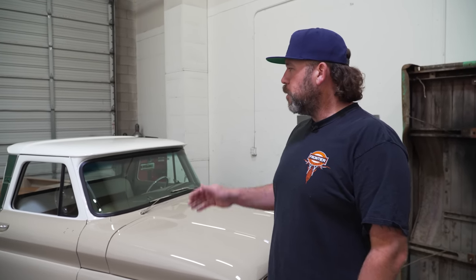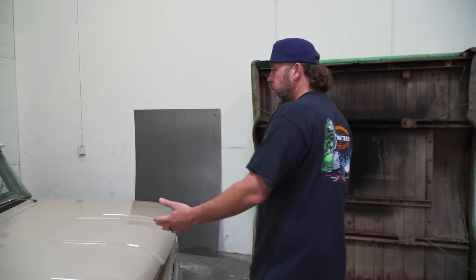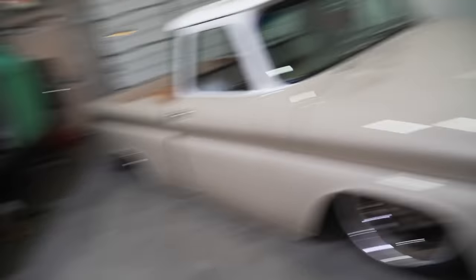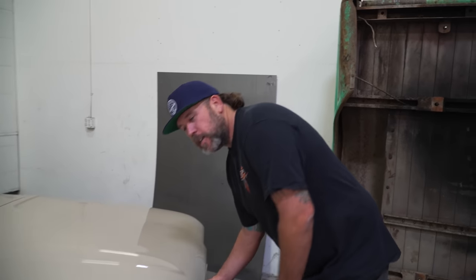First thing you see is outside. This was painted years ago by Frank and the guys over at Eye Candy. This truck actually made a stint over to Saudi Arabia for the Riyadh auction, but did not sell. Some damage occurred to the paint while it was over there, but Chris didn't want to fix that - he just wants to enjoy it and drive it. So we didn't touch anything paint-wise on this entire truck throughout the entire build, though we did have Frank paint the front and rear bumpers. Everything else, however, has been changed.